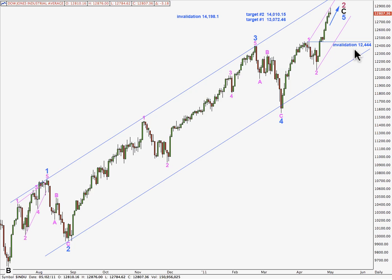This wave count at the moment is invalidated with movement below 12,444. When the fourth wave correction is over, then we'll have a final fifth wave upwards, towards one of these targets, to finally end this whole structure for primary wave 2. The first target is where wave 5 blue will reach 0.618 the length of wave 3. About that point, which is coming up fairly soon, if the structure needs further upwards room to complete it, then we'll use the second target where wave 5 blue reaches equality with wave 3 blue.